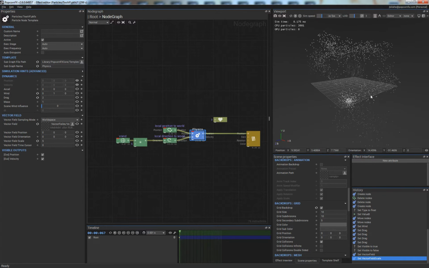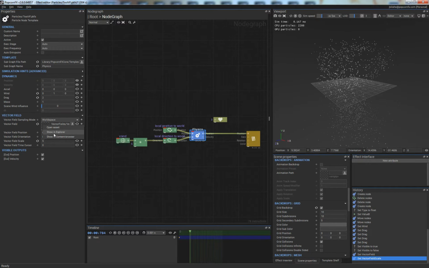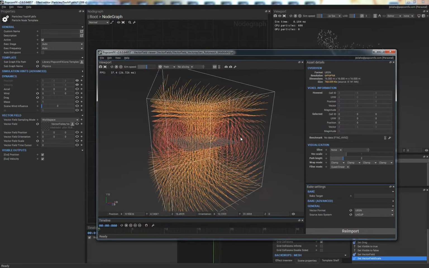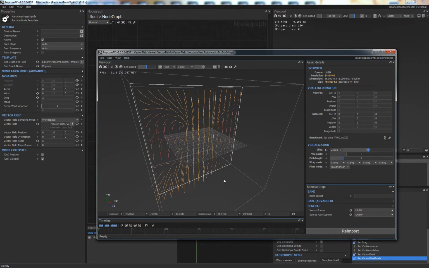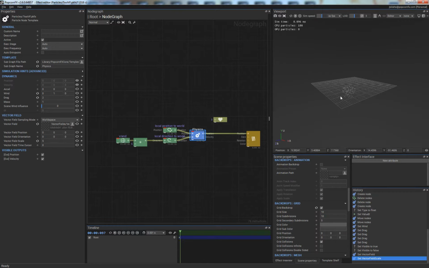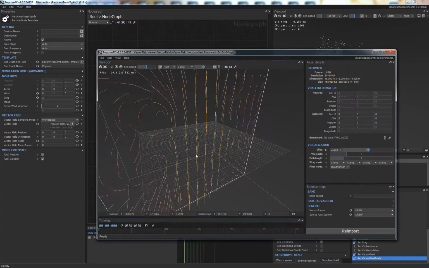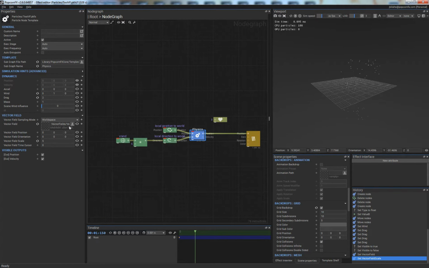So as I spawn those particles, you see them going around the vector field, and if I open that, yeah, so you can see here that the grid, this should be the same scale as the grid here, and that vector field is pretty large, and you see them here going around those vortices. So that's one way to use the vector field, just pick an external vector field.